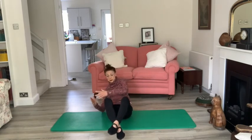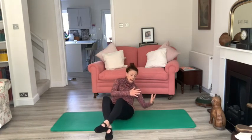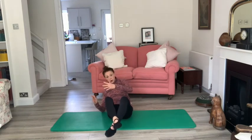And maybe you could make that a little bit bigger. Maybe you could get the elbows to go onto the floor while holding onto that ball. Trying to keep your legs as stable as you can. Of course, you could put your feet onto the floor and just twist if you need to. But if you can, you hover the feet. And then when you're ready, change the crossover. Balance. Elbow to floor, holding onto that ball.